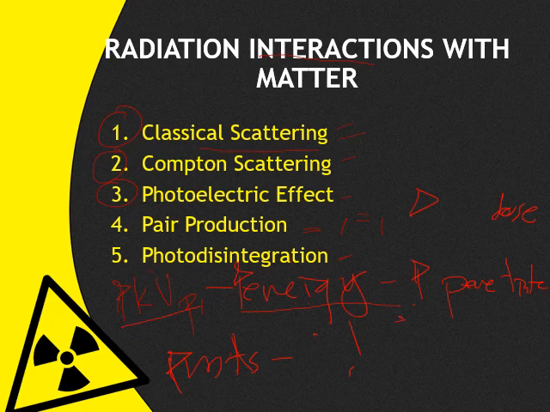So not all the X-rays with higher energy will pass through the patient and go through our film. So yung iba nagiging scatter radiation, and we will not discuss more on that in this lecture. So that is, again, classical scattering. Very rare din siya nangyayari kasi hindi naman tayo gumagamit ng low energy X-rays. Yung ginagamit natin are high energy X-rays by utilizing the high kVp technique.